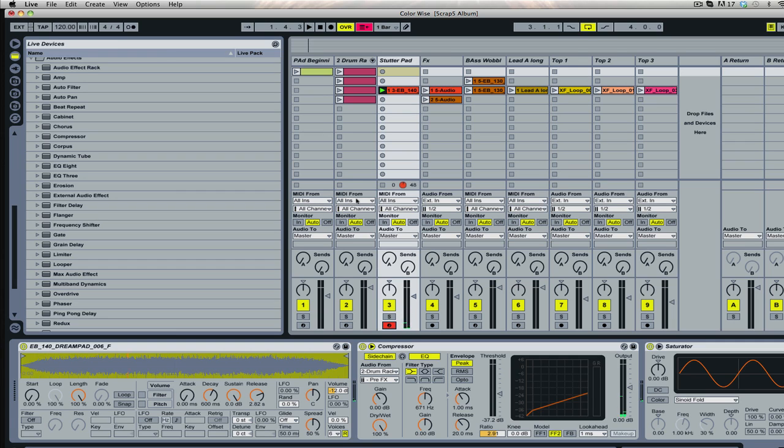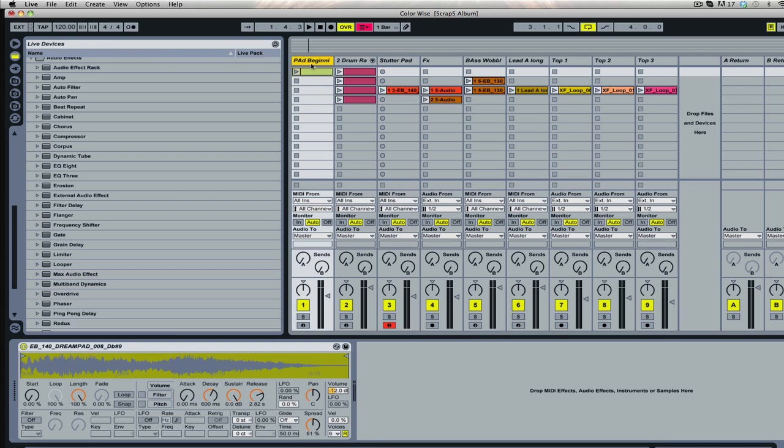That's very chill. But for this pad beginning, I think I just have a random loop and I just stuck it in there and I played the chords a little bit lower. So that's a very futuristic pad.